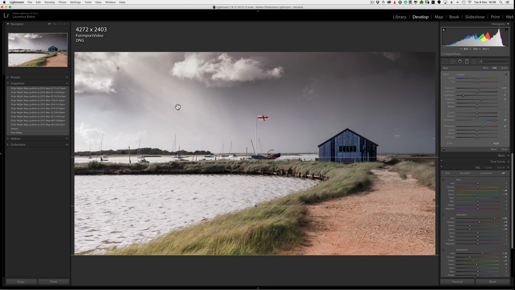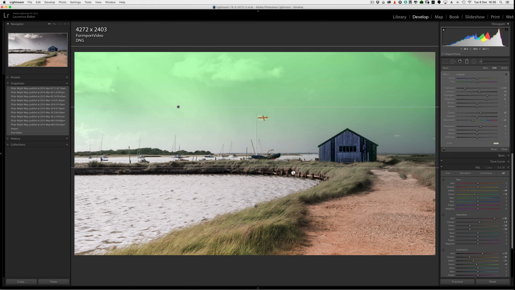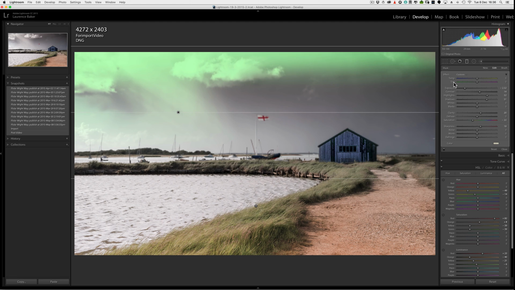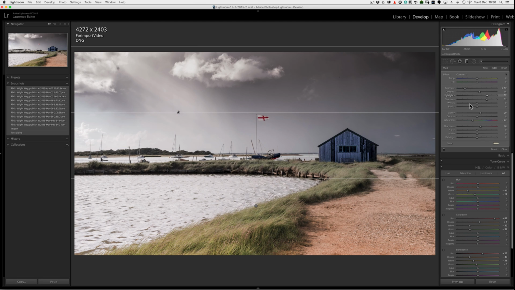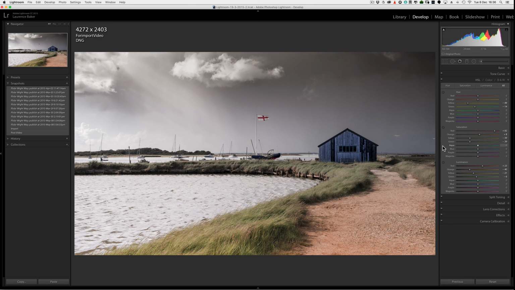So I might go to the other tool, or the other graduated filter now, by pressing on that, keeping O off. I might bring it down a little bit more actually, and maybe desaturate it a little bit more, because what I'm trying to do is create a contrast between the area around the hut and this foreground. Now it's not perfect because I'm doing it quickly, so I'm going to close it down now. So that's not bad. I'm not unhappy with that.